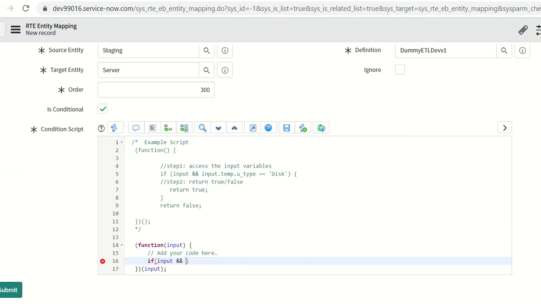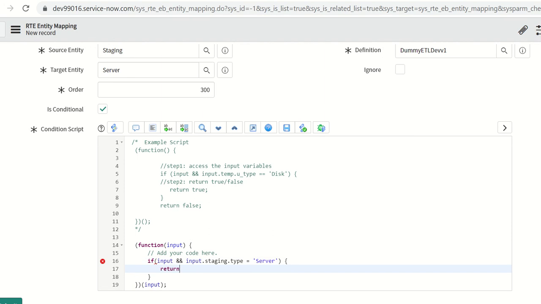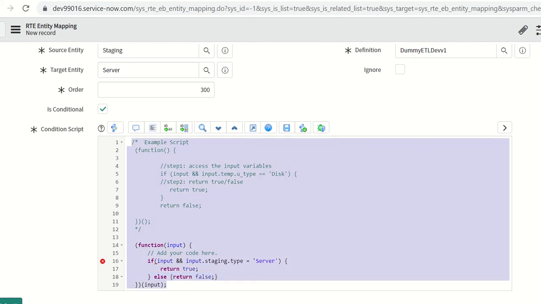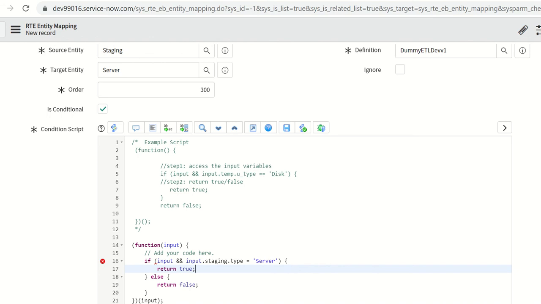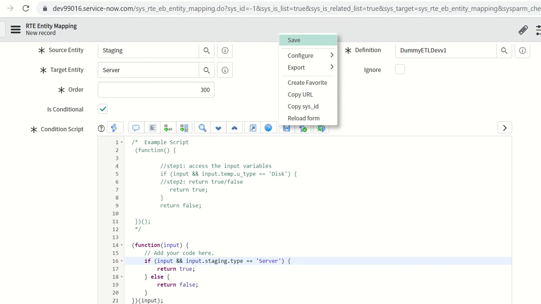input dot staging dot type is equal to server, true, level equals, okay, save it.